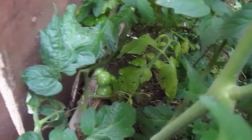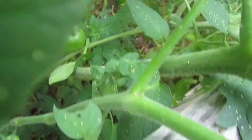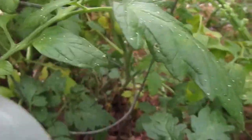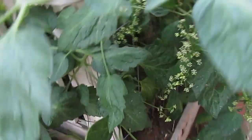It's so good. So down here, I have more volunteer tomato. It's got fruit. So, just gonna leave them. It's got lots of fruit. Beautiful. Can you see those guys right there? They're beautiful. There's some more over there. Let's see. You see them? Yeah. There they are. There's some more back there, so I have to just let them be. I'm not gonna bother them. I'm just gonna let them grow.